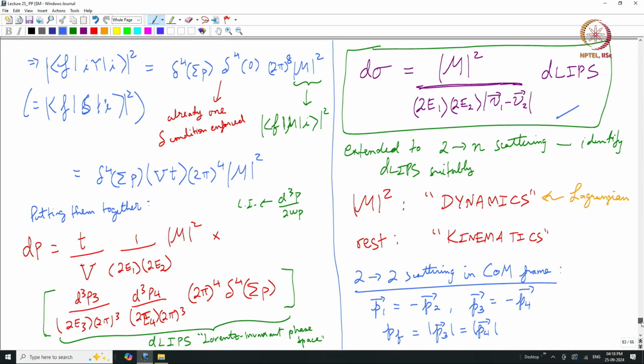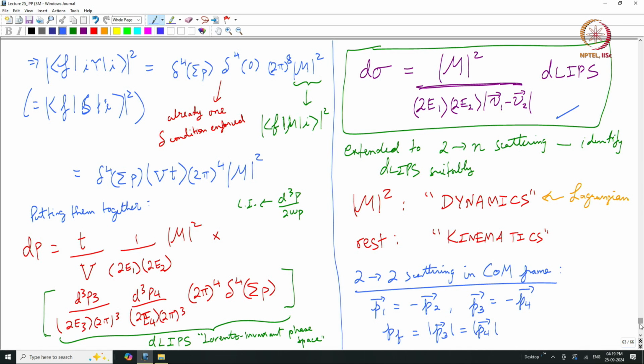And then we put all these moving parts together to finally obtain the differential cross section in terms of the Lorentz invariant phase space, and removed the other Lorentz variant parts outside, correct. And we identified that the amplitude squared encodes the dynamics of the problem. Ultimately you can trace this back to the Lagrangian, right, and the rest of it encodes the kinematics of the problem, the energies and momenta and velocities and masses and so on.